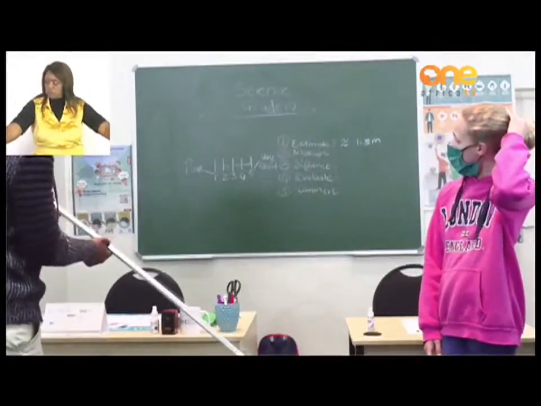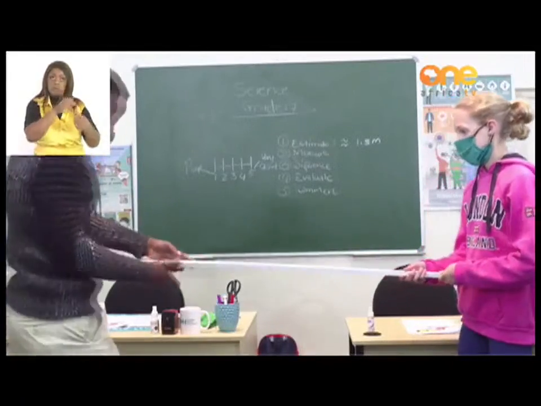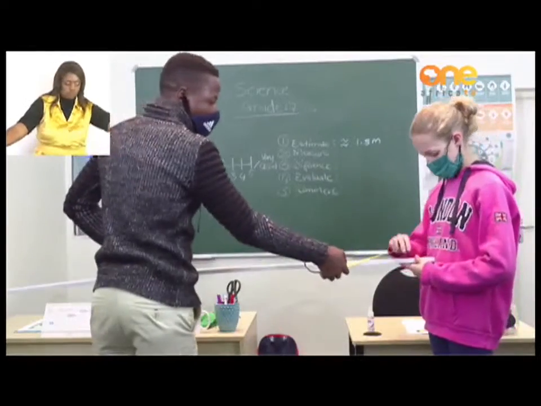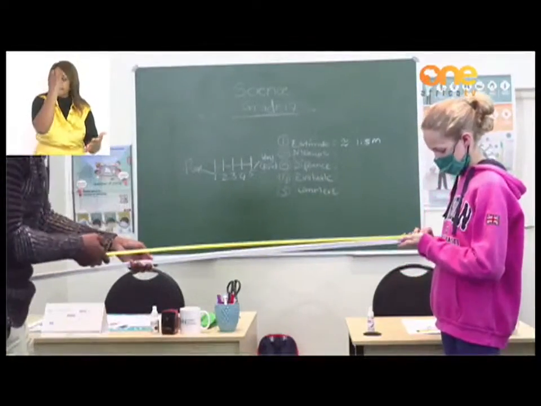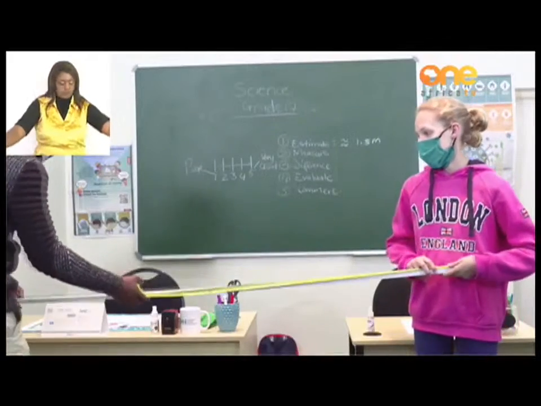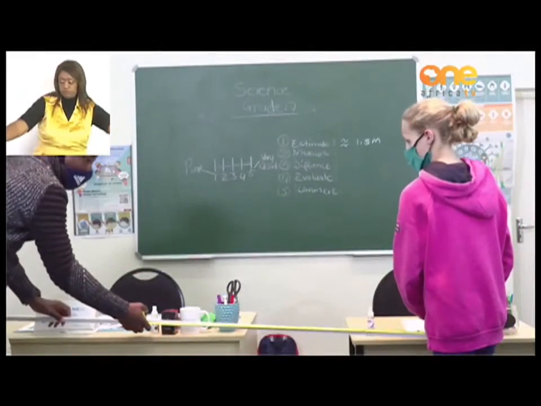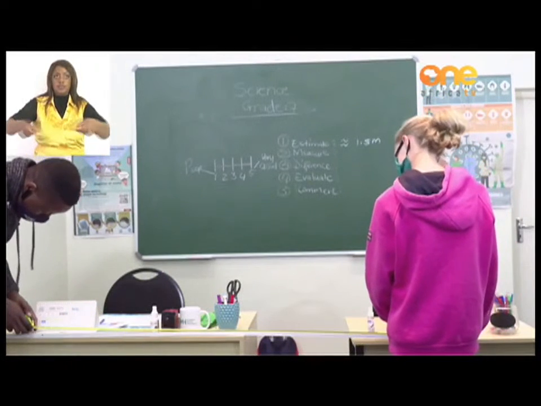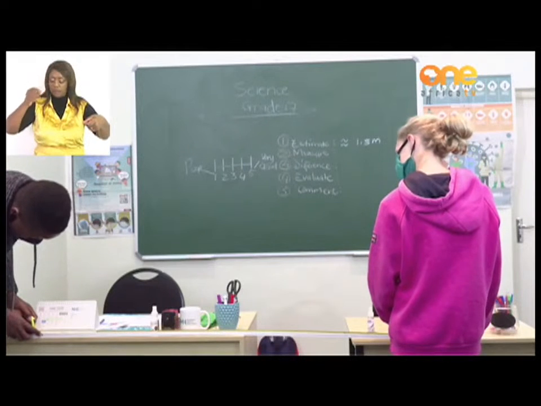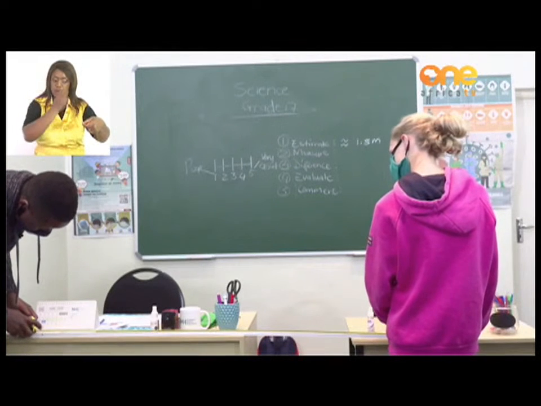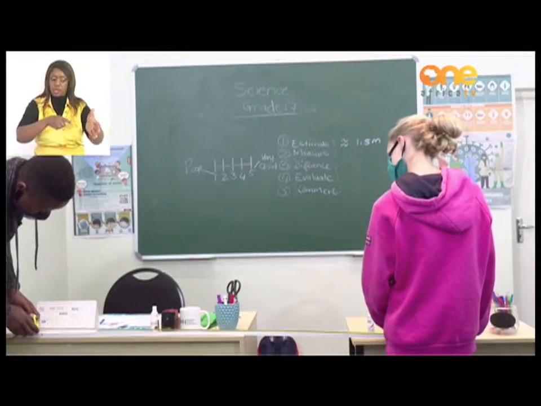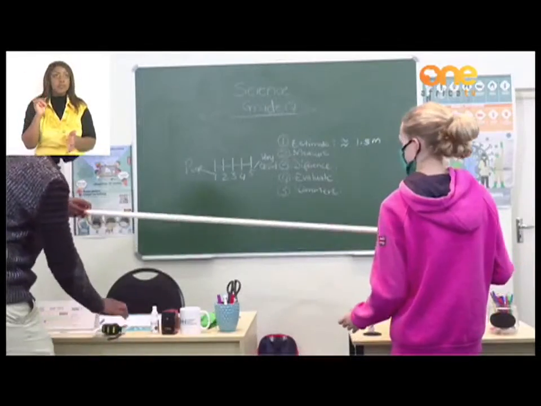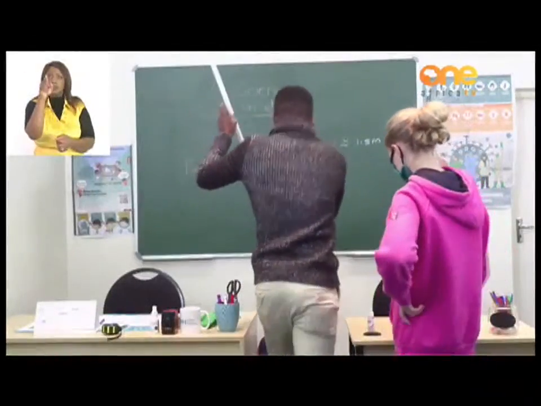So what we have to do is, can you hold for me there? Thank you. And I have to give you the starting point on this measuring tape. And then you can just put it on the table so that it can be straight. Make sure it's straight there. And then I have to take my reading, and this is my marking. So this is exactly 1.6. This is 1.6 meter. And then, thank you. I just put this here.